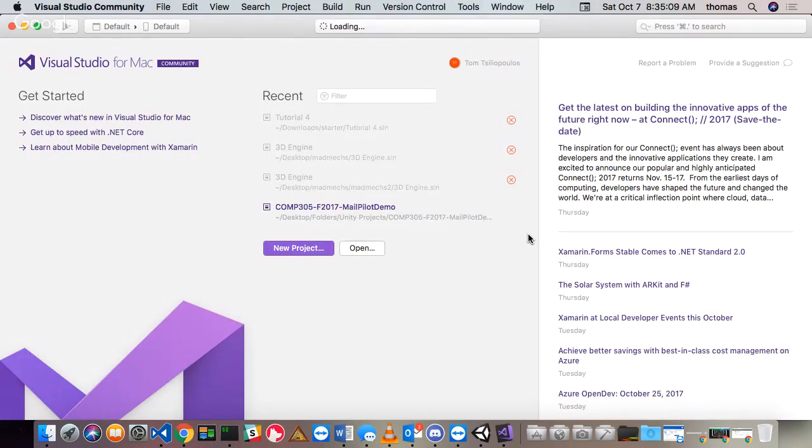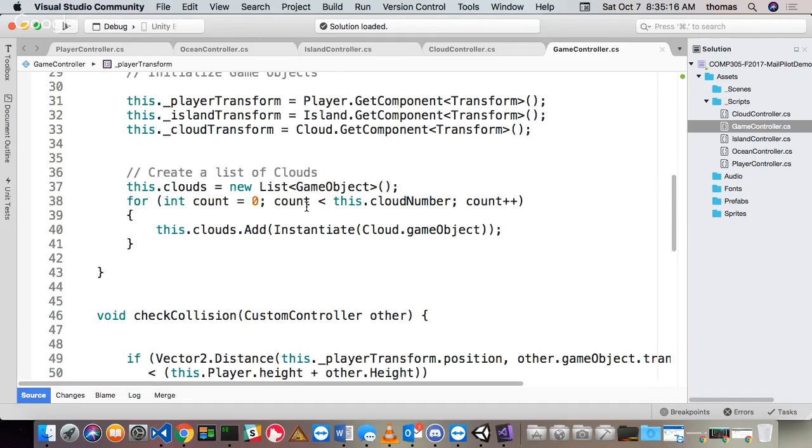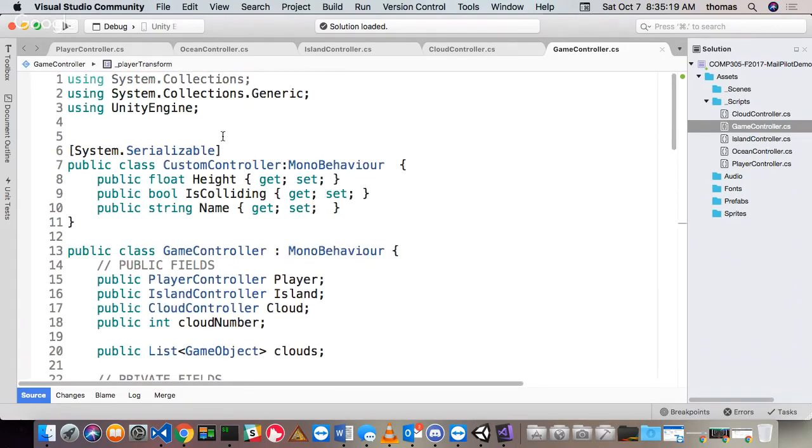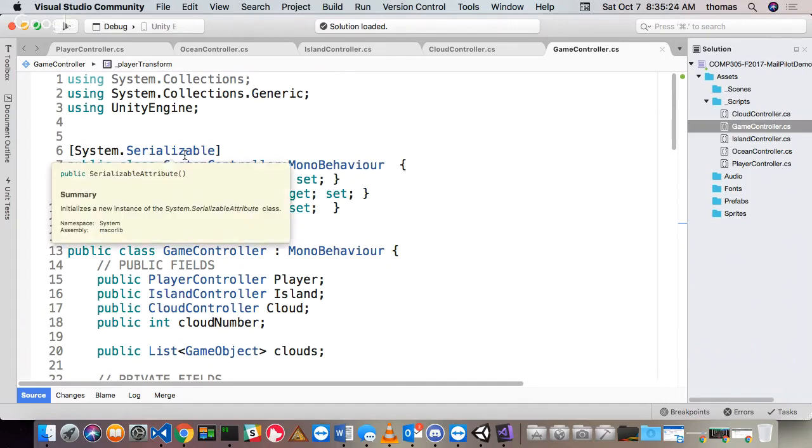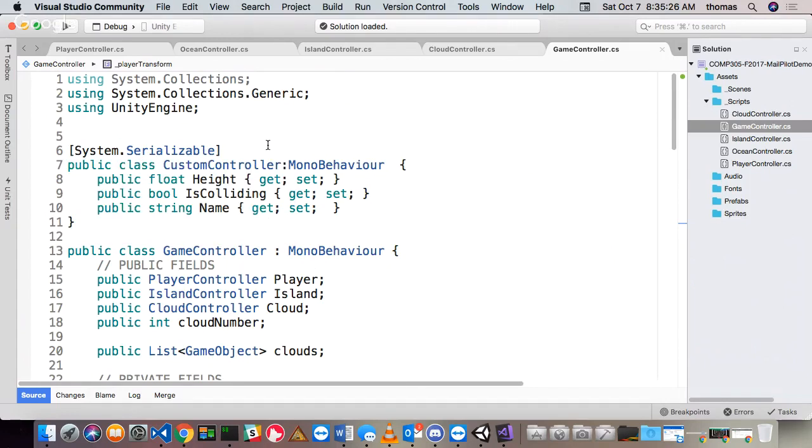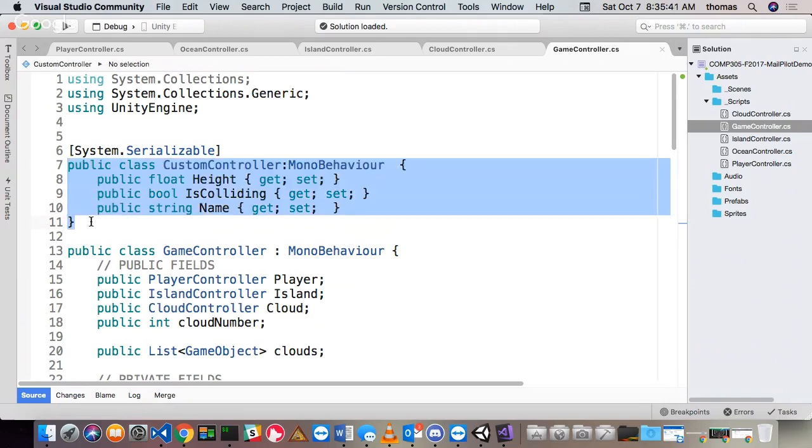So when this comes up, I want you to take a look at the code a little bit, just so you understand what's happened. I was working with an interface that wasn't really working, so I changed it to a class. In order for you to make a class available, let's see if I can make this a little bigger. Hopefully you guys can see this code, but you can see that there's two classes. In the game controller, there's the main game controller class plus this class that says CustomController.